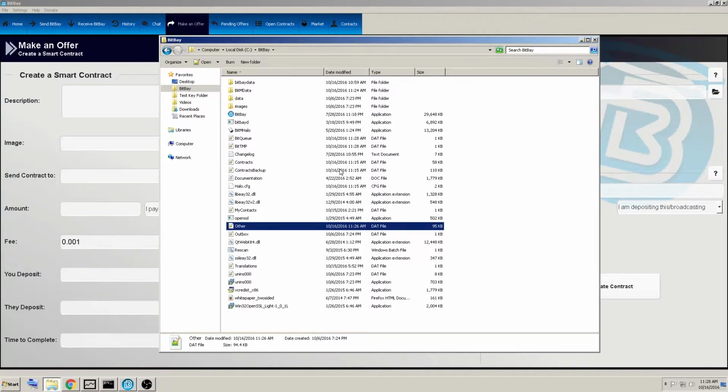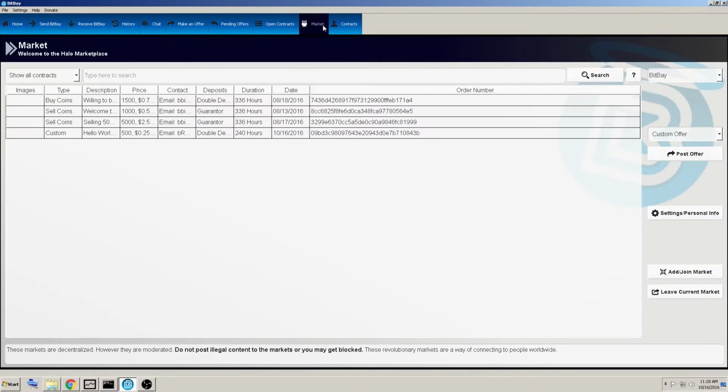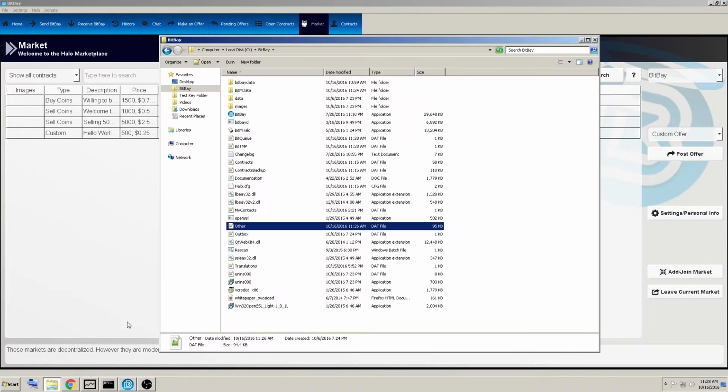Next is the other.dat file. This is very important as well, as it stores pending transactions to the blockchain, your reputation data, email ID numbers, and read messages, any market orders, and any market data. So existing market orders and any markets you're subscribed to, it stores all that information. And it also contains any saved template forms like payment forms, program data, settings, etc.